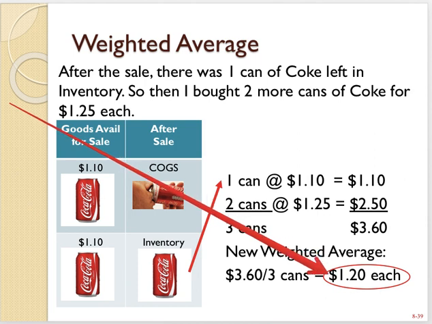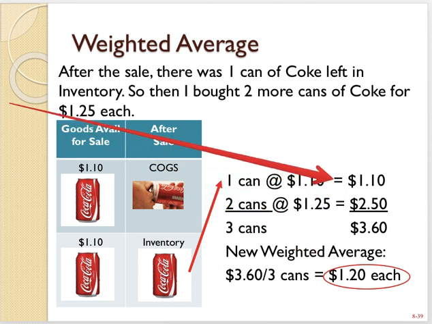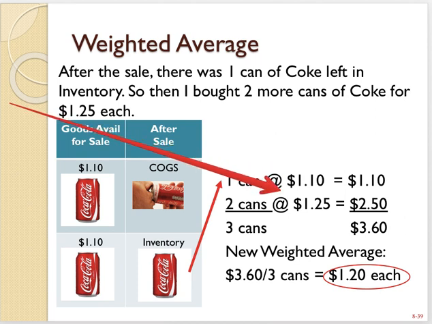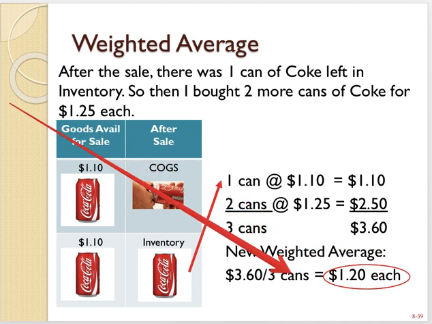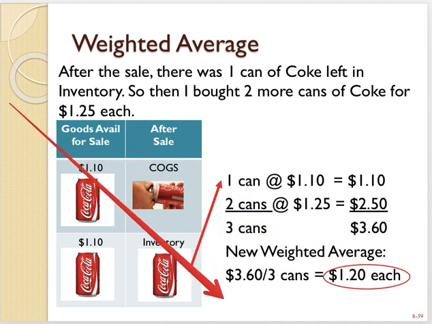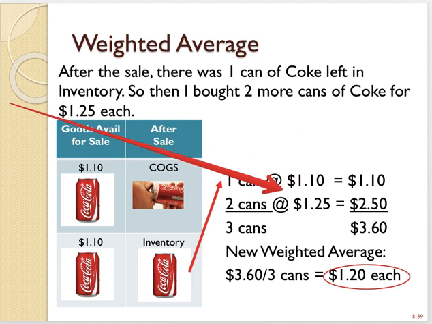And as you see, the new weighted average of $1.20 is higher than our previous weighted average of $1.10. And the reason why is because now we have 2 additional cans at a higher cost, so we're putting more weight on that. So now it is $1.20. So that is why you must now calculate a new weighted average prior to every sale to take into account all of the additional purchases, because this original weighted average is going to change just like your costs are changing, as I explained in a previous video of why costs change.